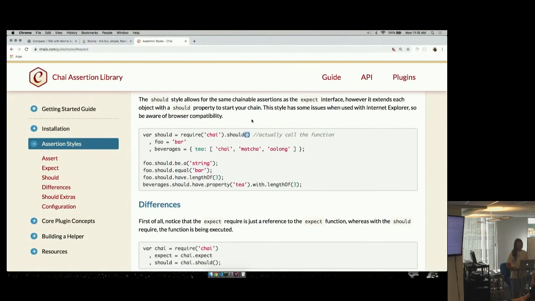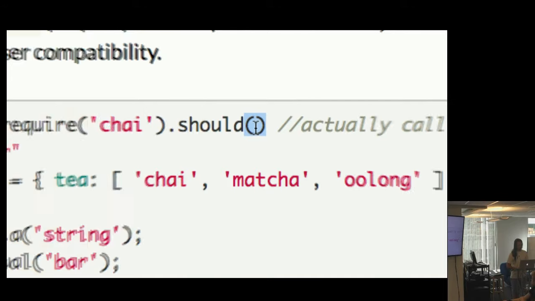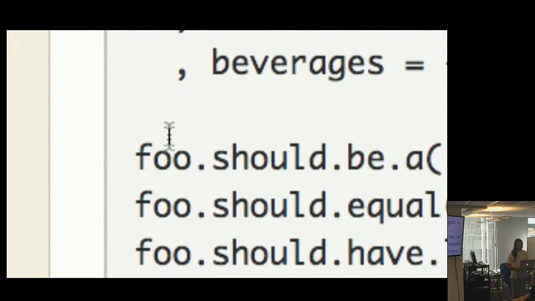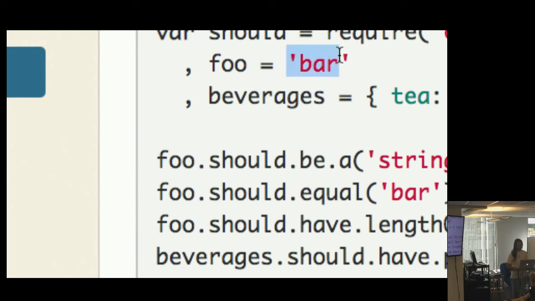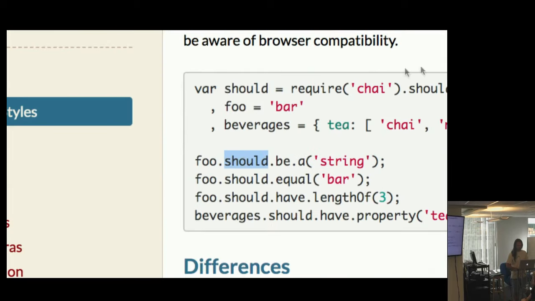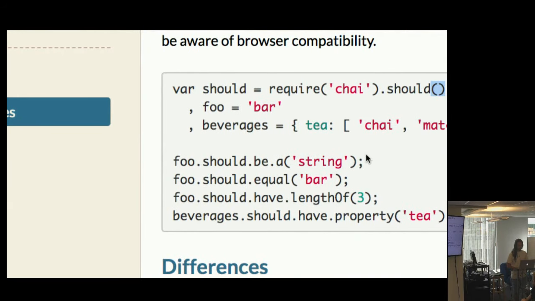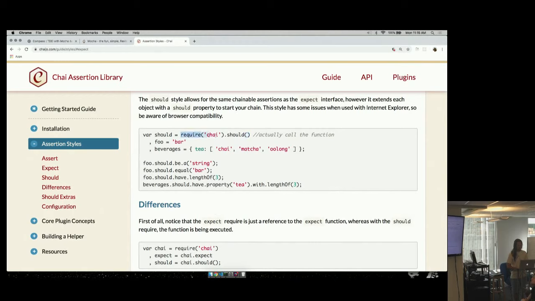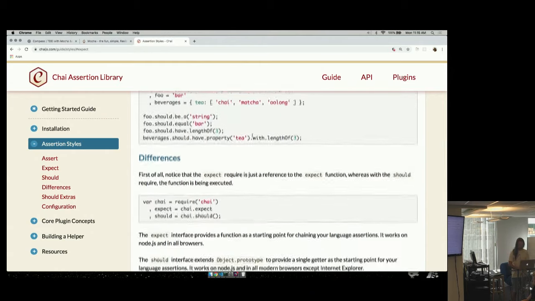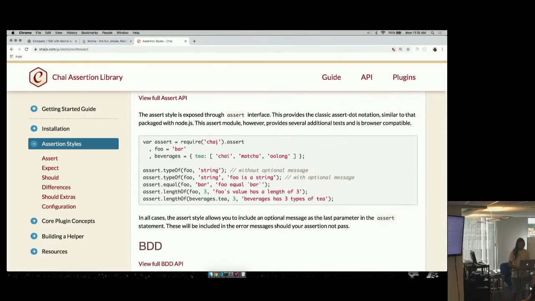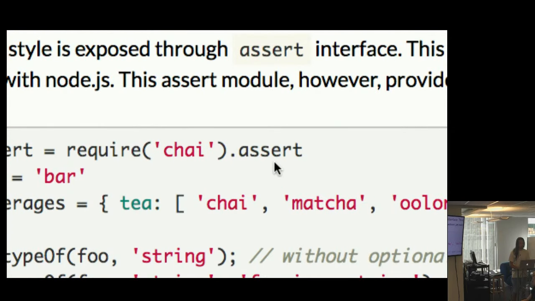I can kind of give you a clue as to why I believe it does this. It's because it basically needs to wrap up all of these variables in some special fancy magic that can tell whether or not the value bar does not have a property should on it unless it gets added by something else. Well, that's what's happening right here. So let's not worry about the details of that. Just notice this difference here, is that we're pulling a different item out of that object if we're using this other syntax instead. And here, we're pulling assert out of it instead if we want that one.